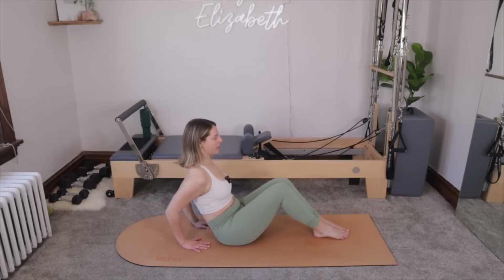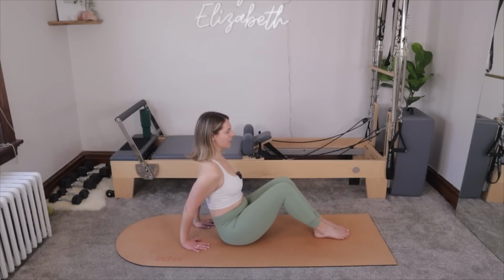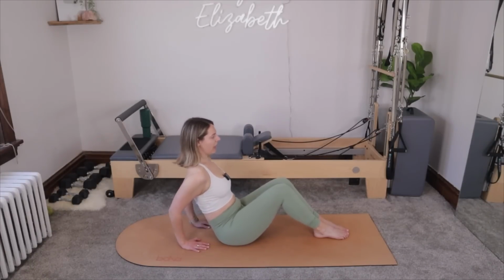Little curl of the pelvis, little bend of the elbows to take it back. And press yourself right back up. Little bend to go back. And come right back up. Two more, little bend. And a lift. One more. Lower. And lift.